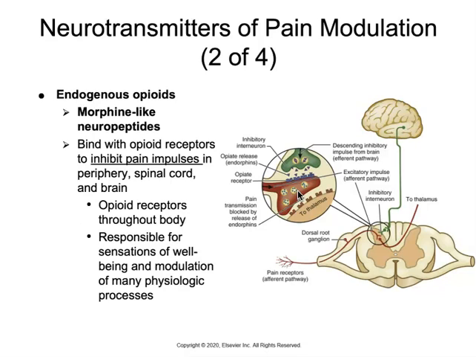When we have inflamed tissue within our peripheral nerves, we can also have opioids that are produced and released from immune cells. So this is important, and we have these opioid receptors throughout our body so that we can have a sense of well-being, and also we can modulate a lot of our physiological processes, such as having control of our respiratory and cardiovascular functions, our stress and immune responses, our gastrointestinal function, and having reproduction or neuroendocrine control.